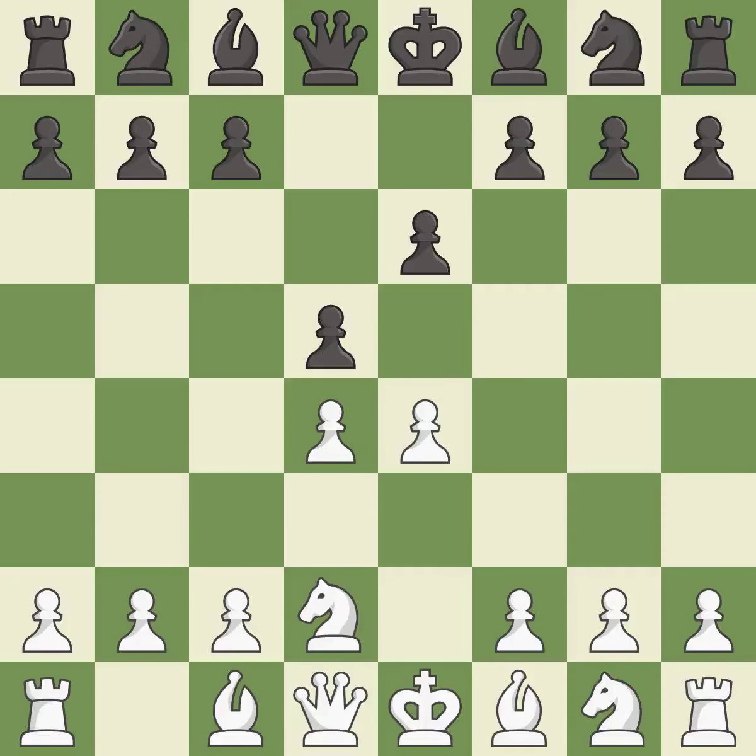Nd2 develops the knight and defends the e4 pawn. c5 strikes the d4 pawn, starting active play in the center. exd5 opens up the center after black recaptures the d5 pawn. White plans to develop with Ngf3 and Bd3 or Bb5+. exd5 recaptures the pawn and controls the e4 and c4 squares.